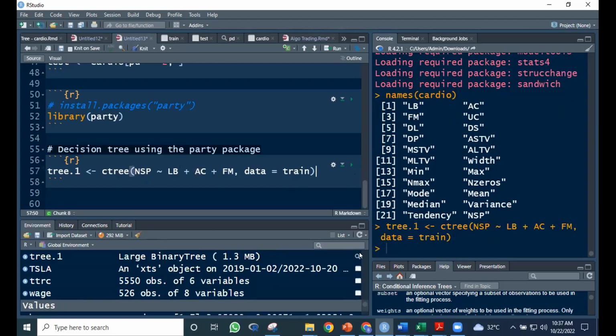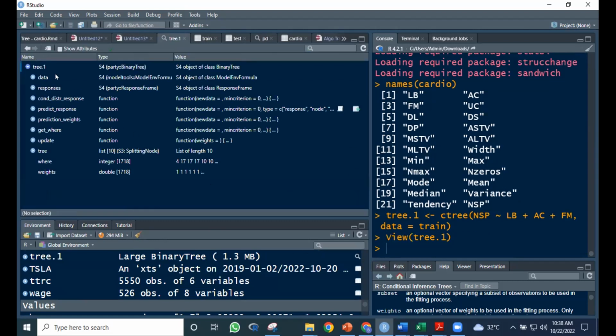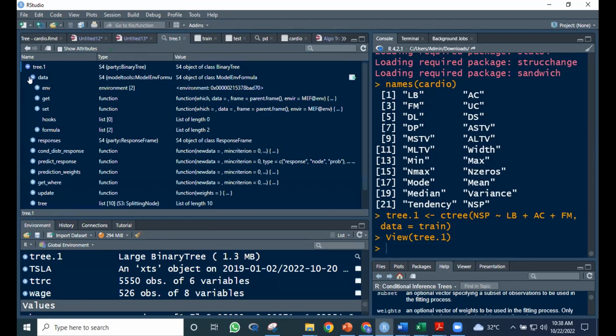Okay, so we have a tree object here. Take note the tree object is a large binary tree, 1.3 megabytes. If I click this, what are the contents? It has a lot of contents. It's a list, a list of different objects. So here is our data. If I click this, environment.